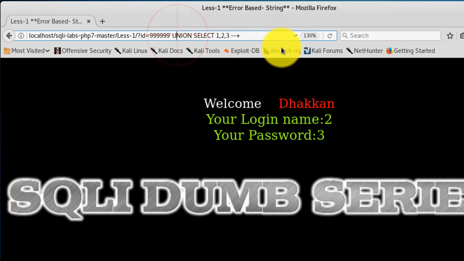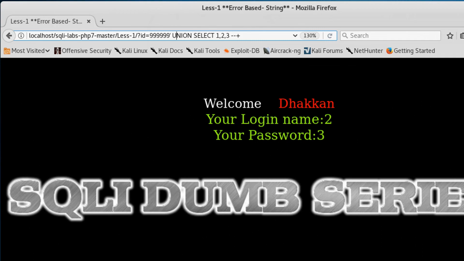Now we're only getting the output from 2 and 3. The 1 is invisible, but now we're seeing the view from the union select, just the 2 and the 3 in the login and password section here in the web page. The ID column is not being output on the web page. This is by design. So let's use our newly discovered control over the union operator to do some basic database enumeration.